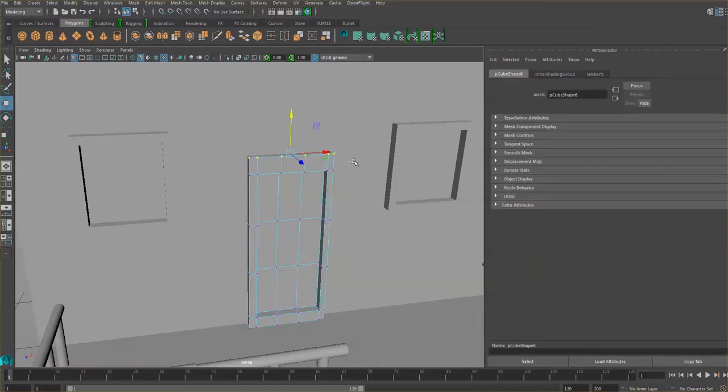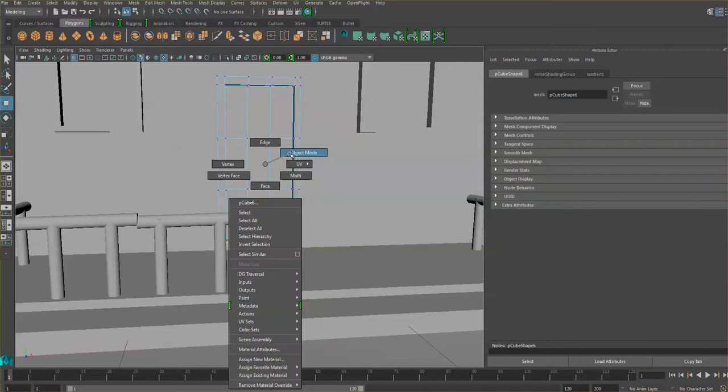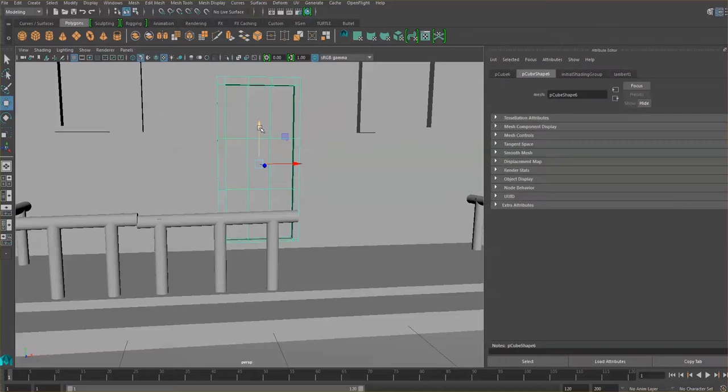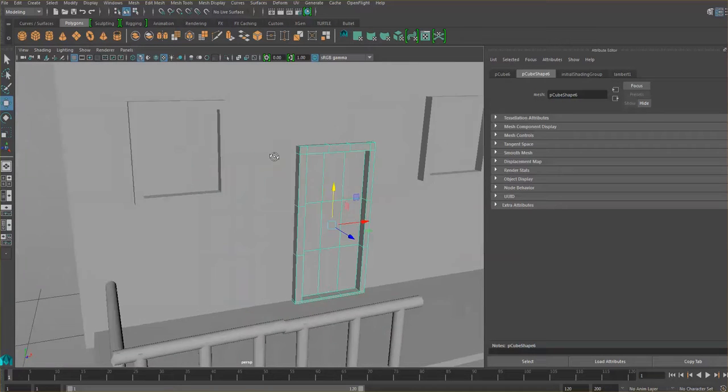So vertex, that over there went kind of a little bit too thick, and the same thing with the one on the bottom. So I'm just going to select that row of vertices on the top, on the bottom, just kind of make that edge. Actually, the bottom of the door is usually much thinner, so I'm going to right click, object mode, and that's a simple door there. It does not have to open, it's just an illusion of a door.